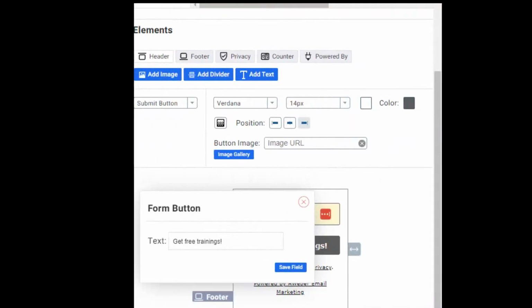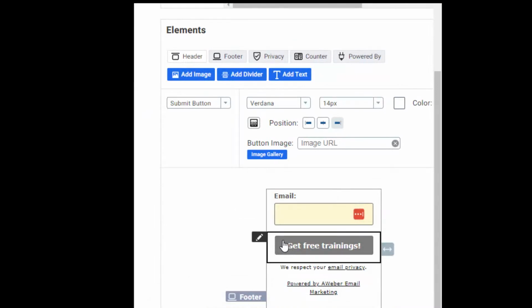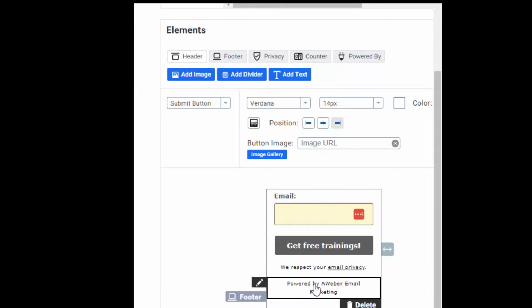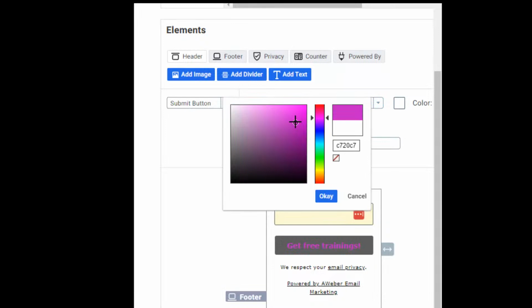And then save. Obviously you could change the color. They also put a couple of things on here, respecting your privacy on your email, and they do a little advertising. You can have that on or not. If you want to add anything to the footer, you can change the button image, the position, the text, the color. Color, we might want to make it a bit brighter. Oops, that's the text, so that's no good. I'll go back to white, or I won't see it.